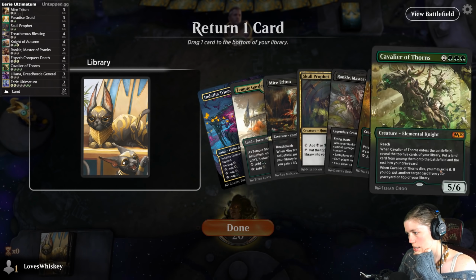Yep. It's a good little combo they have there with our Hornbash Mentor. Alright, so they're both attacking her. Let's just throw all of our stuff on her in hopes that we draw what we need. We don't want to throw our mana producers under, right? Eerie Ultimatum. 1, 2, 3, 4, 5, 6, 7.